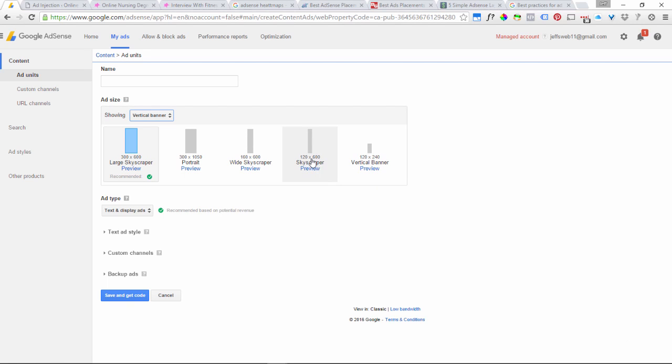And again, the skinnier ones just do not do as well. Some people tend to stack up these little ones and make piles of them in the sidebars, or put some of these side by side. And the problem is it starts looking really busy. Users don't like busy looking websites, and they are not going to bother to look through all of those different ads that are jumbled up like a mosaic and click on them. So you actually don't make much money if you try to do things like that, even if you think getting more ads in front of them is better.